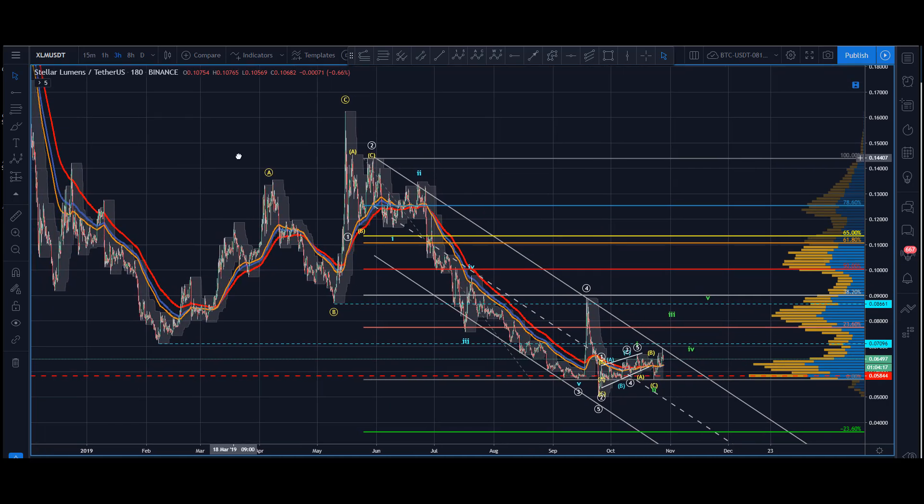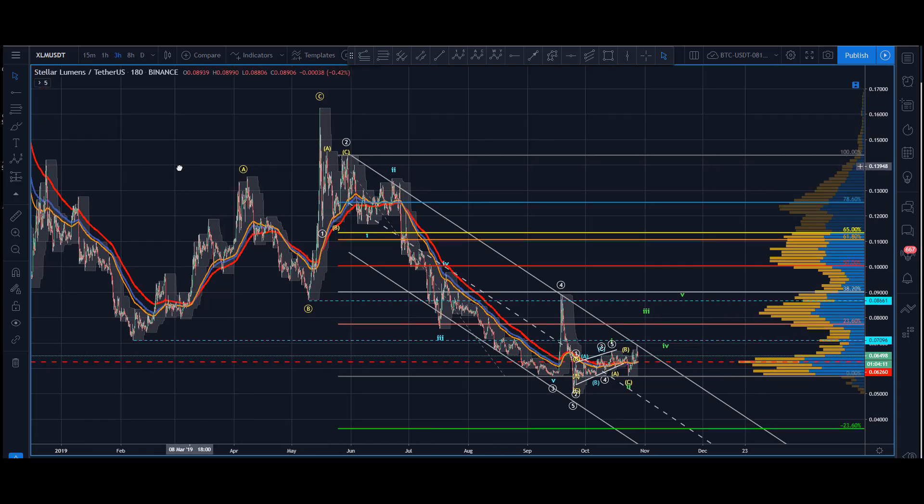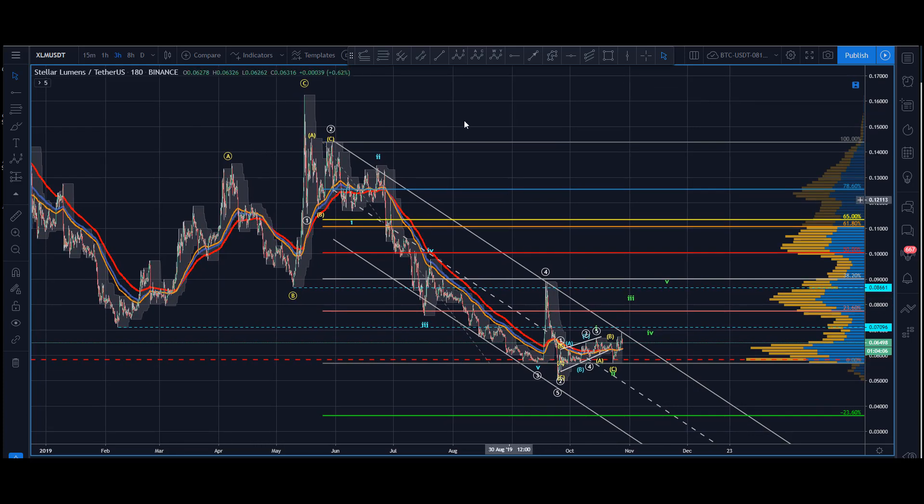So here's a three-hour on Binance. This was the big disappointment here. It certainly looked like we had an impulse, but it ends up being an ABC. It's a little unusual. At first glance you kind of look at it and think, oh God, there's no Elliott count here that's worth trading. But then a closer look.